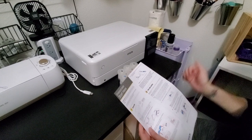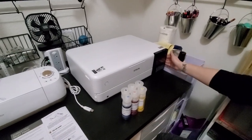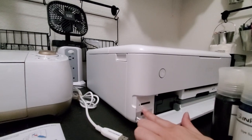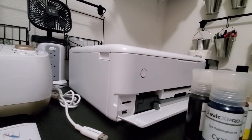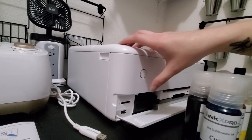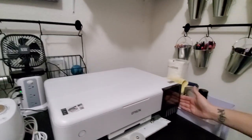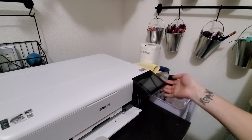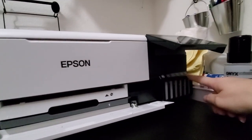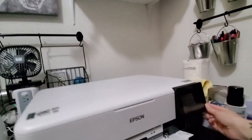The instructions that came with it don't really list a lot about the paper, like the rear feeder or anything like that — it tells you to go online and read the full manual there. Some other really neat features: you have the SD card reader, which is really helpful. If you want to print some photos and you weren't using this for sublimation, you can put your SD disc in there. Or if you have your sublimation designs all ready to print, you could use your SD drive. Another really cool feature is that the display pops up and down, which is really nice. Down here it shows what colors are in each of your little trays, and we're going to fill that ink in just a minute.